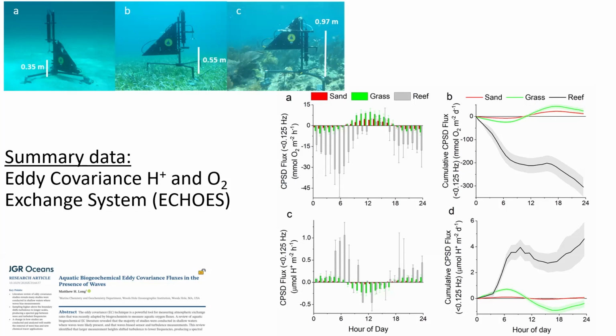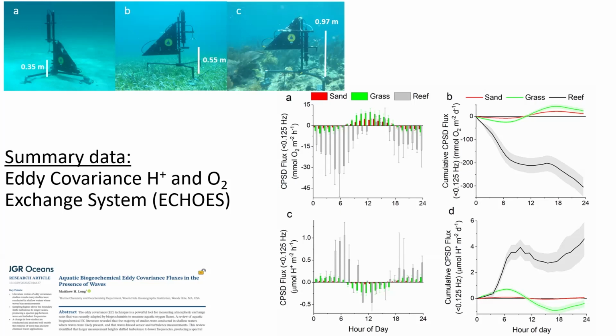And this is an example from 0 to 24 hours. So here we have oxygen flux in the top two panels. We have the hydrogen ion flux in the bottom panels, and you can see that they're across 24 hours of the day. So these are a whole bunch of days averaged together to get a diel curve of what's going on here. So I measure fluxes at extremely high rates. These have hourly resolution, so we can look at diel processes. This is a photic system, right? So there's a lot of photosynthesizers there, and we can really begin to drill into what some of the short-term drivers of the fluxes are, as well as the longer-term drivers as we get more and more data.